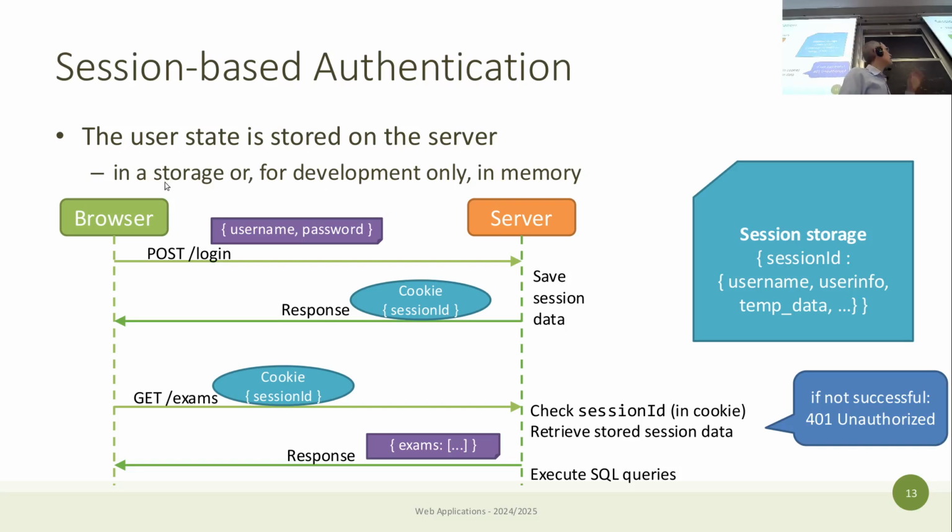Typically, in good servers, it's saved somewhere in the database or on the file system, and we don't really care. Just for our experimentations in this course, we will save it in memory only because it's easier. It means that when you restart the server in our simple tests, you lose all the session information, so users need to authenticate again. But in more serious servers, they are stored permanently in some storage, database, file system, and so on. So if they have to restart the server, you typically don't have to re-authenticate. But this is just a detail.